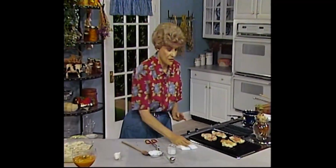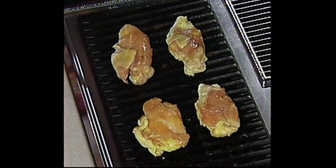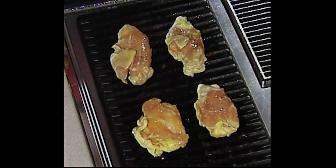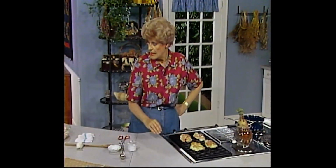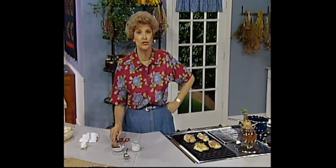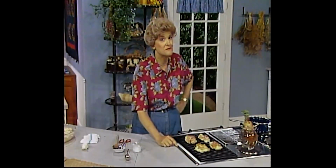And here is our chicken. Oh my, it's going to be so good. First of all, fire up your grill. And if you're doing it outside, I feel very strongly that you ought to preheat your grill at least 15 minutes. Now, I have never convinced my husband of this, and if I can't teach my husband, I don't know how I can teach you. But nevertheless, that is how I feel. You ought to preheat your outside grill for about 15 minutes.